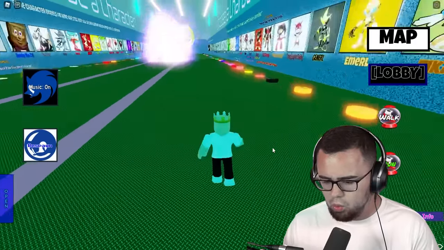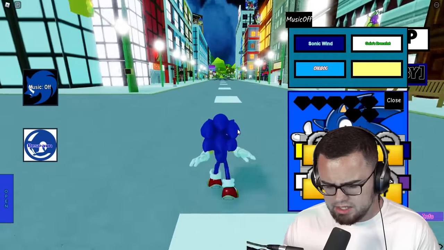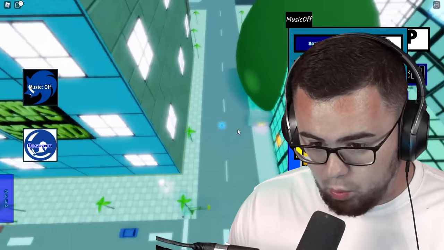Click on the run button. Ooh! Whoa! All right, this is good. There's menus popping up everywhere. All right, back out. All right, let's see. Oh! Okay, this might be faster than the other one. Yes, this is definitely fast. Look how fast I'm running through the city!